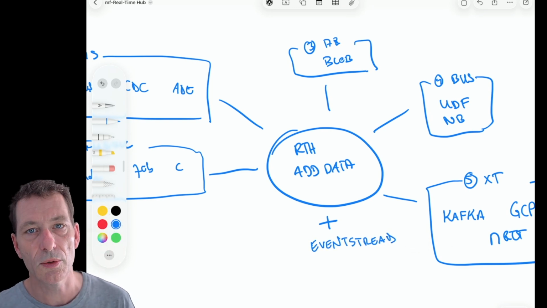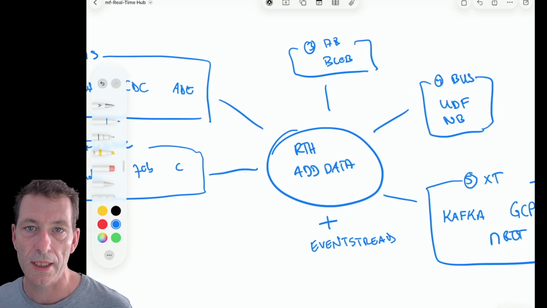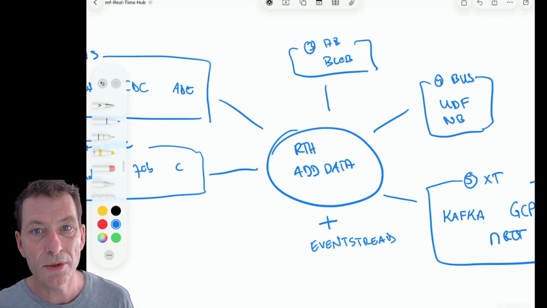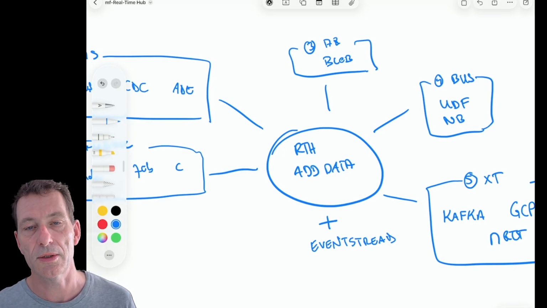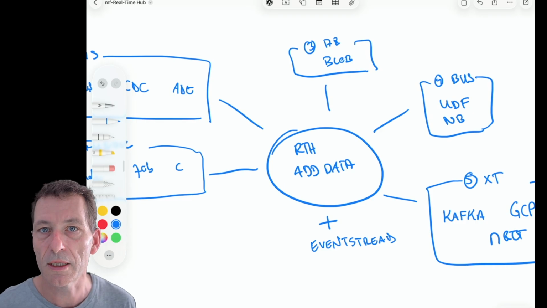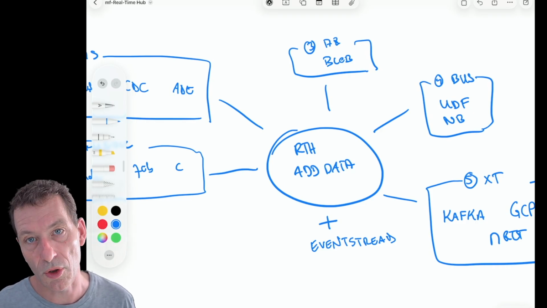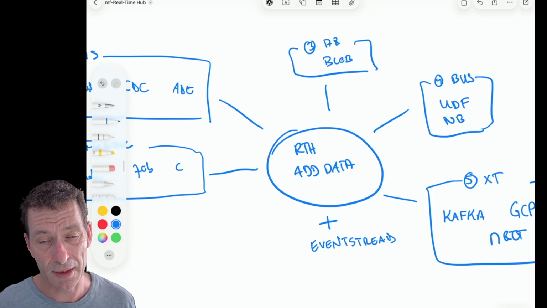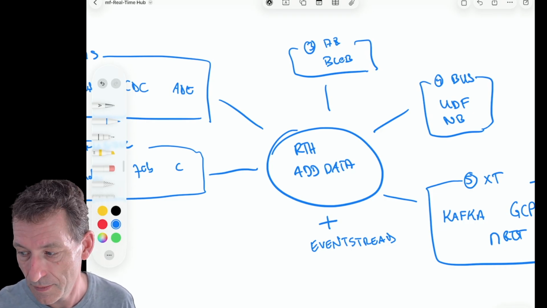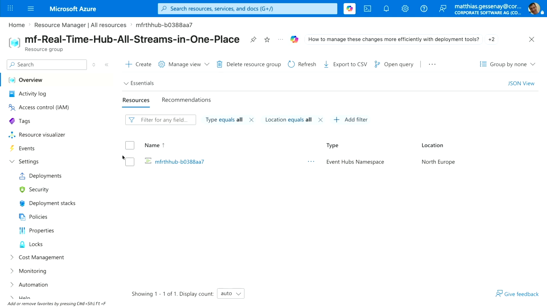So when you connect one of these sources, you automatically get an event stream. Well, you know that auto create stuff has always two sides, right? It's easy to start, but for governance, for naming, and so on, things become a little bit more complicated. Always a trade-off. But I think it's a really, really great way to start. So let's have a look. So let's jump into our first demonstration.